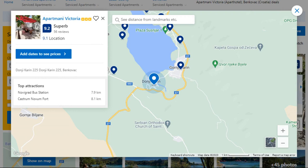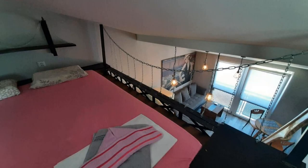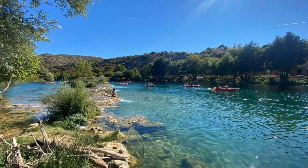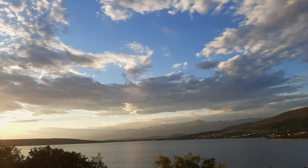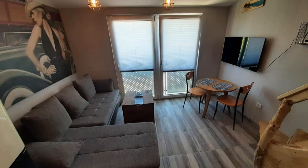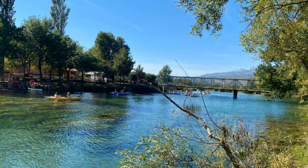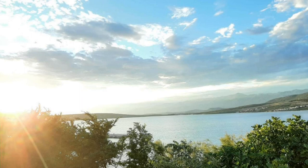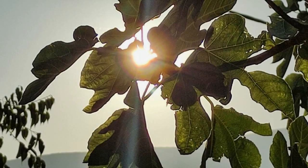Number 4. This is a 3-star property. The location of the property is good and guests love walking around the neighborhood. Check-in time is 2 pm and check-out time is 11 am. Guests are required to show a photo ID and credit card at check-in. Pets are not allowed. There are 10 types of rooms available on booking.com — you can book online and enjoy it.